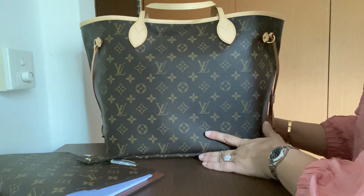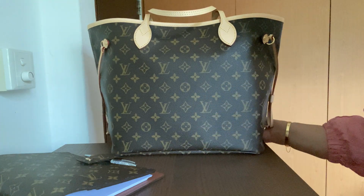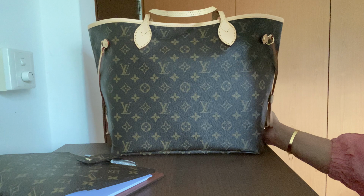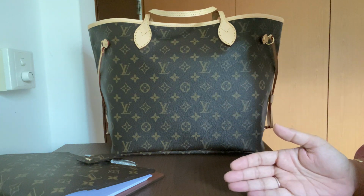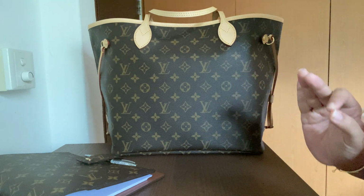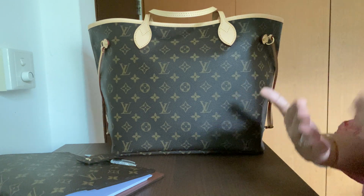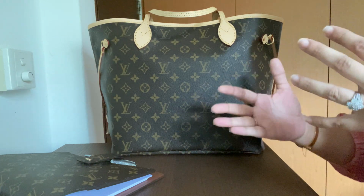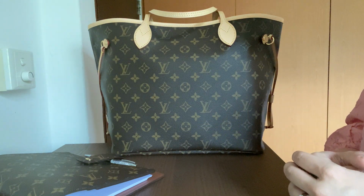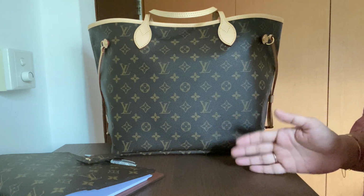When I was trying to find this one, because like I said, I am planning to travel soon, in that particular 2 to 3 weeks span, there was just one bag across 3 stores here on the island, because one store is not operating right now. So the 3 stores that are operating had one Neverfull. That's it. And the online store, which I honestly find more convenient to place orders with, because it's not easy to go out during the COVID times with my kids, had around 2 or 3 of these come in weekly, over a period of 3 to 4 weeks.